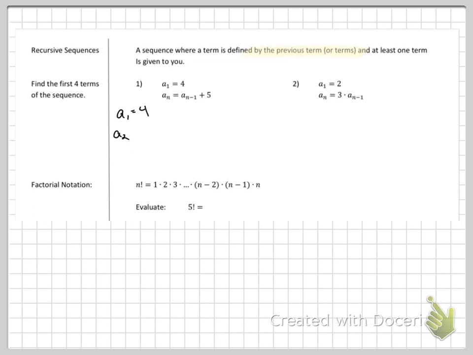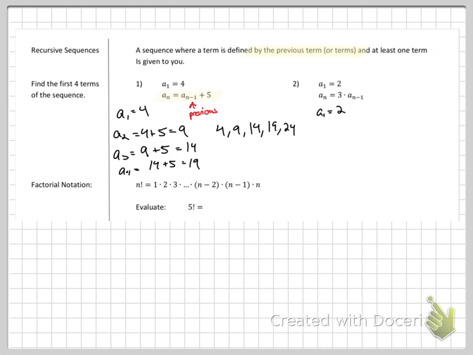A2, what this line here says is take the previous term. This little piece right here, a sub n minus 1, means the previous term, because you're taking 1 away from n, so you're going backwards 1 term number, and you're going to add 5. So the previous term was 4, plus 5 is going to give me 9. A3 says take the previous term, 9, and add 5. That's 14. A4 says take the previous term, 14, and add 5. That's 19. So this is just another way to get the same sequence we had on the other page, but using recursive notation.